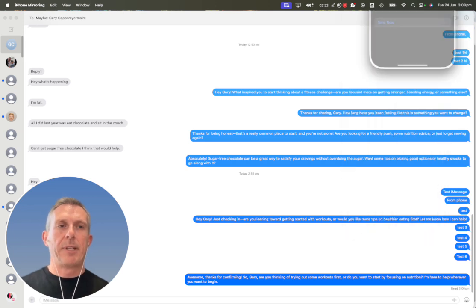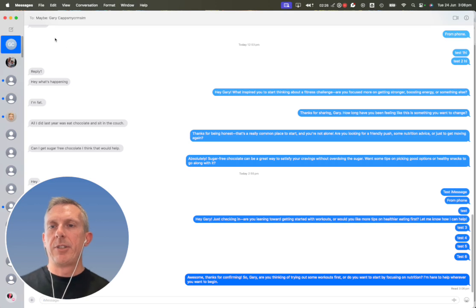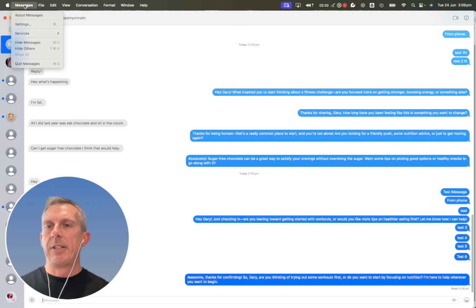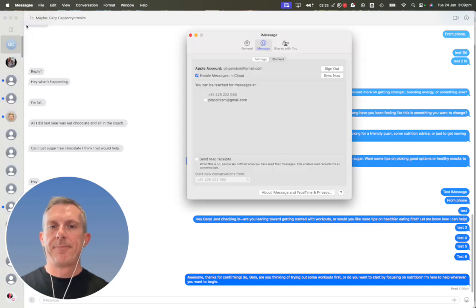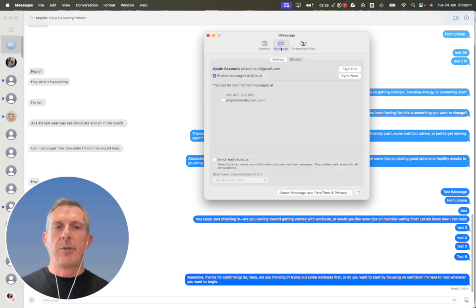Now we'll just drop that out the way. Now on iMessage, so you will log in here with the same Apple ID as you used on the phone, and then just go to Messages and Settings. Now in here, it will probably drop you in here first of all. So if you haven't signed in, it will ask you to sign in. Then go into iMessage, all right? You must tick on Enable Messages in iCloud. So this Enable Messages in iCloud must be turned on in iMessage on the machine you're running iMessage on.